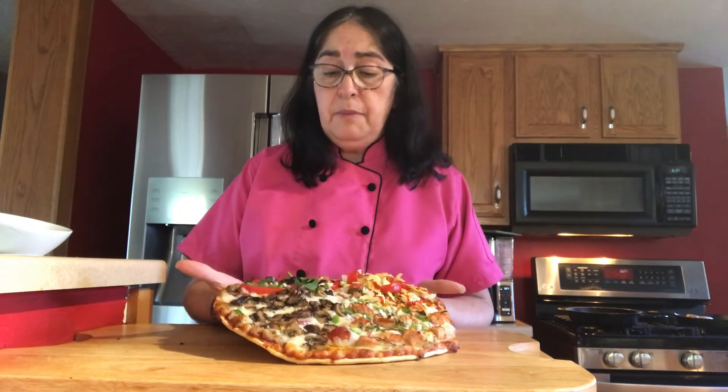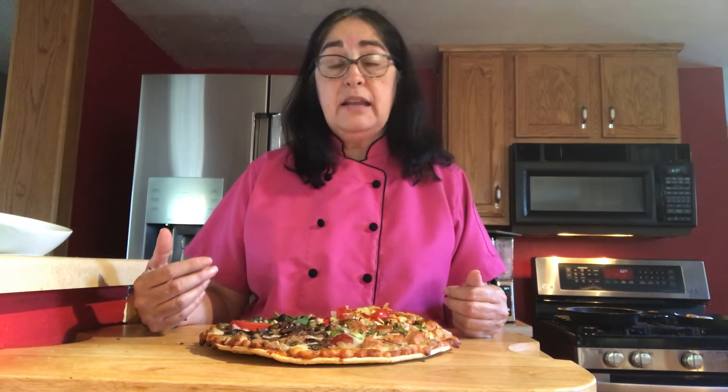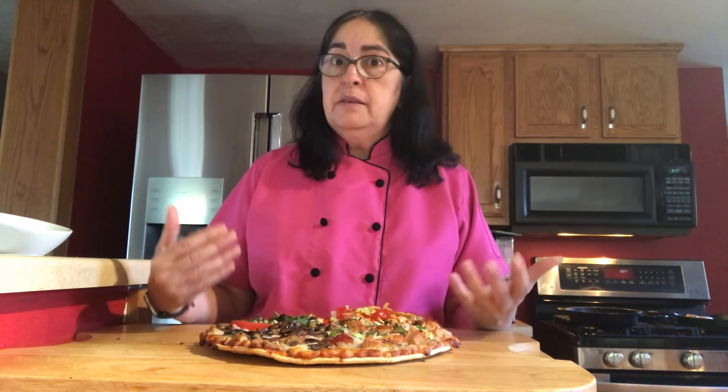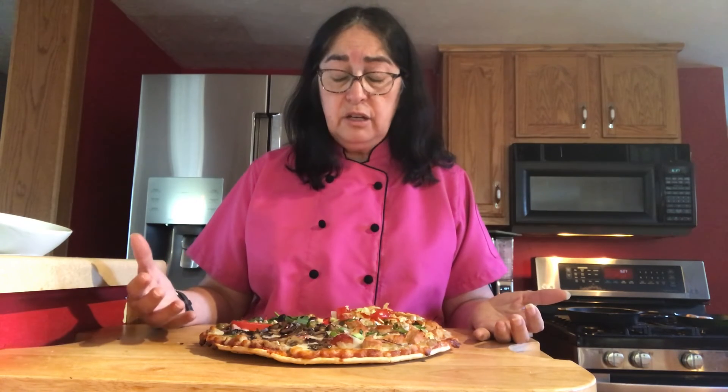The very last pizza I made was mushroom. I didn't just take mushrooms and throw them on there — I sautéed them first in butter with some nice fresh thyme, and that is going to be fabulous. Some other ideas: you could caramelize some onions, which is going to give you a lot of flavor. You could do a million different things with all these different kinds of pizza.